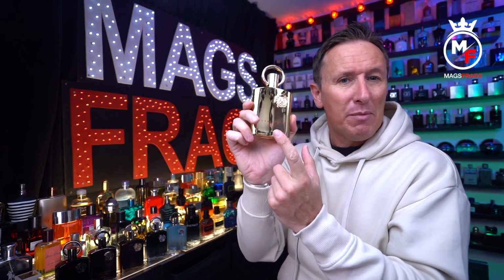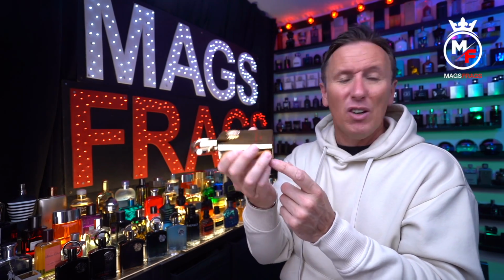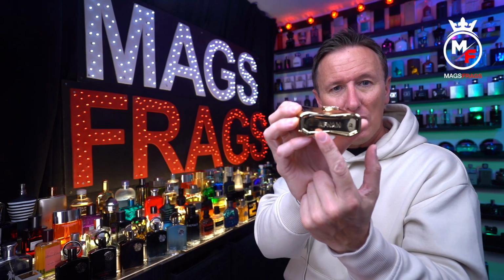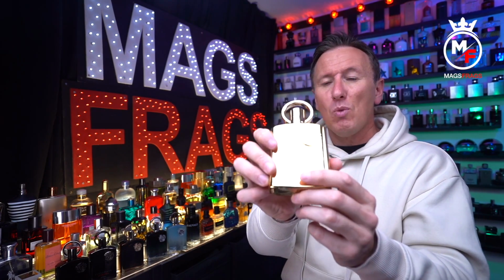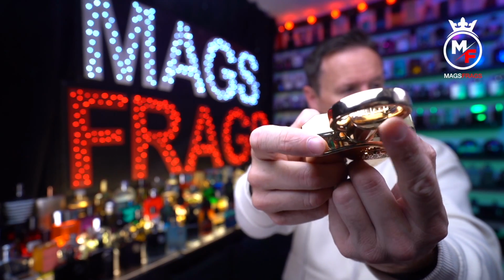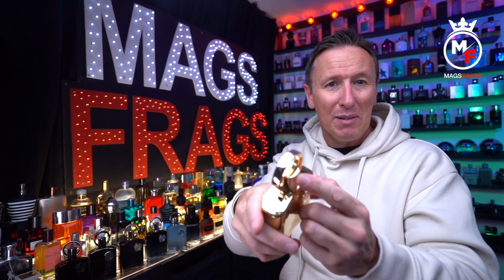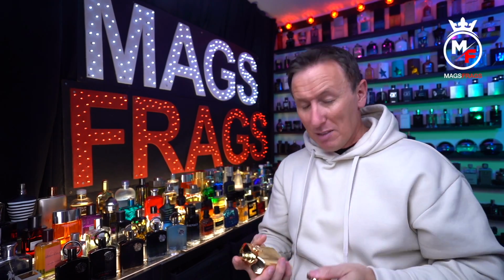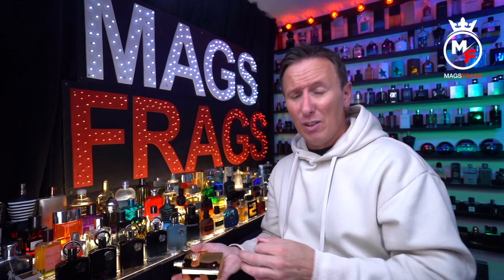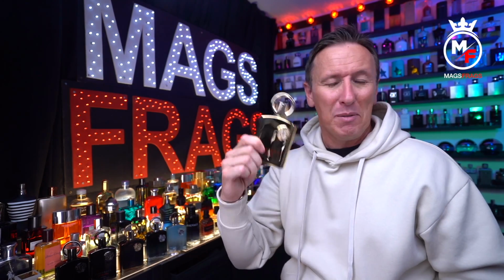There's the name of the house and the name of the fragrance down at the bottom in red lettering, and then underneath is your AFNAN logo stamped into the glass, as well as an AFNAN logo at the top of the cap there. You might be able to just see that, but I kind of missed that off yesterday when I was talking about the other one. The atomizer again is really nice. You get a lovely fine even distribution, nice big blast of juice there, and yeah, you can't go wrong for these for round about the £30 mark. They're really high quality.